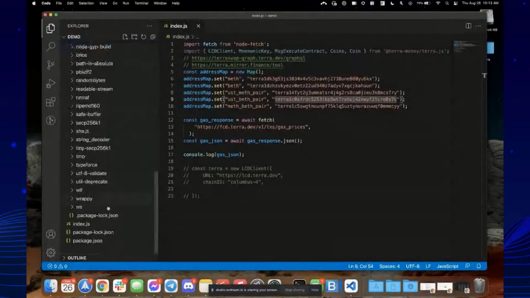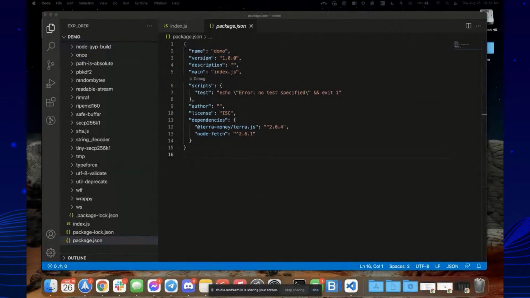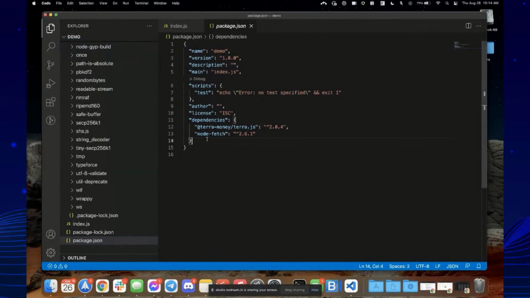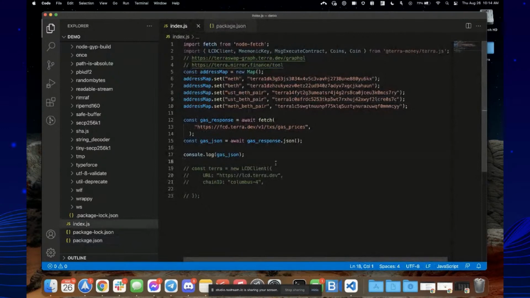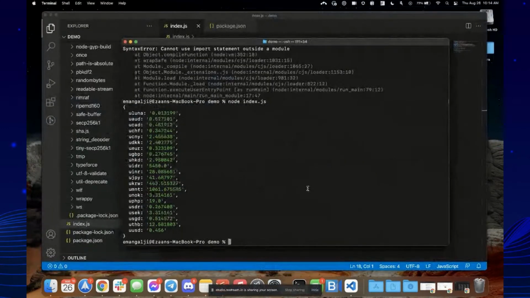Okay, we got to specify this as a module. All right, let's see if this works now. Nice. Okay, so these are all the gas prices, as you can see here.